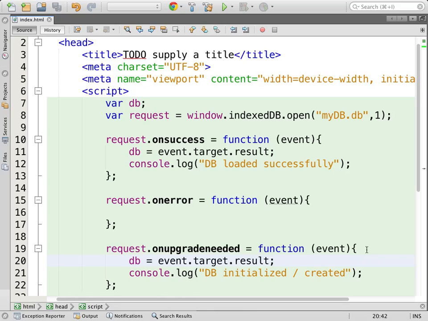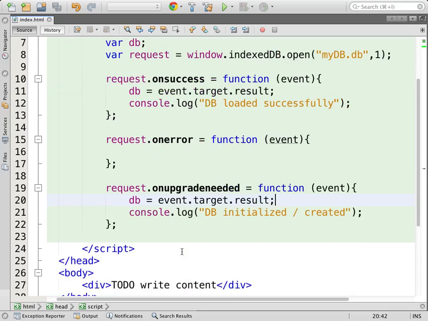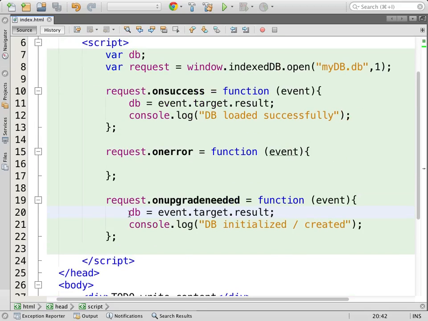In such a case, fresh one means it is not created, so it has to be created. So we are going to make sure the create instance is also recorded with the database, as well as the data loaded successfully also gets it. Because chances are either both methods together would be called, or at least one method would be called.